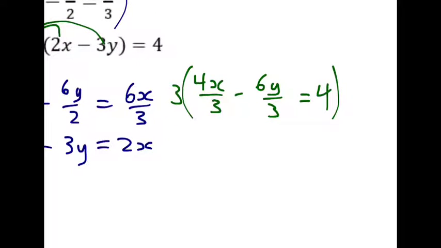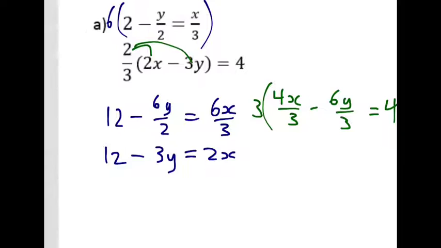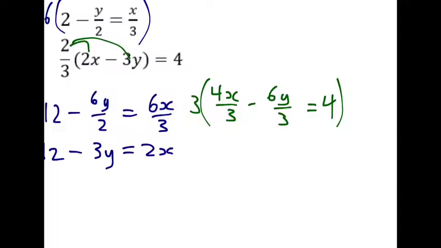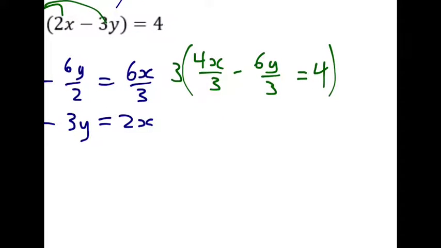Only do 6 if I had a 2 as well in the denominator. The reason why I multiplied by 6 last time is because I had 2 and 3. Because there's different. I mean, you could multiply this by 6 and you still get rid of the 3's, you just have bigger numbers than what you need. So this gives 4x minus 6y equals 12.